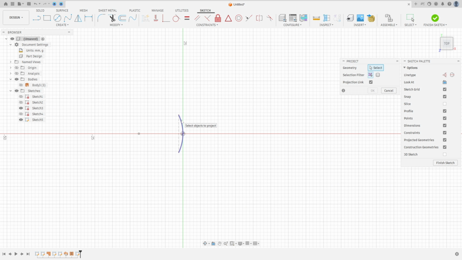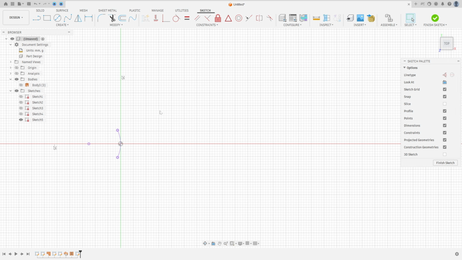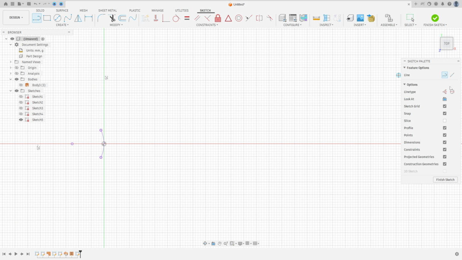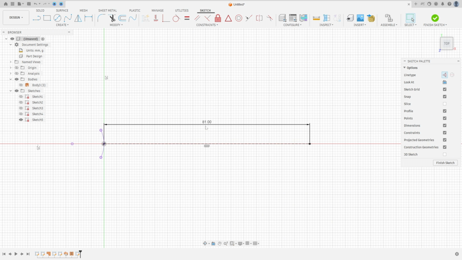And the selection filter here, select this arc. Make sure to select this 2 point here and press OK. Hide the sketch tree. And here select line, a construction line type. Click here on the midpoint. Make a line here with 81 millimeters of length.